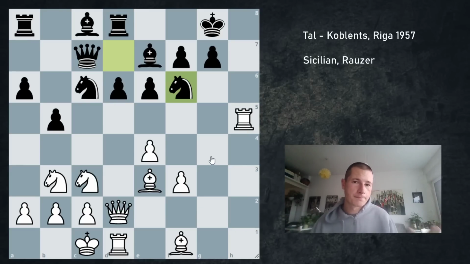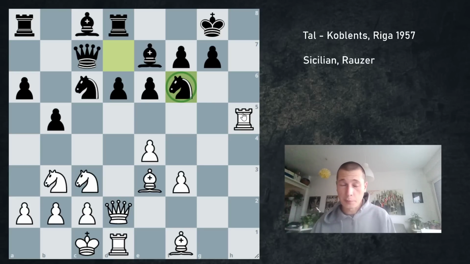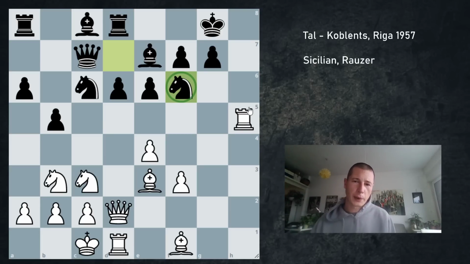So which is more valuable? Since the knight is defending h7, I think I would do what Tal did and play rook h1. The engine, I think, says rook h3 is the best move, but by a narrow margin.